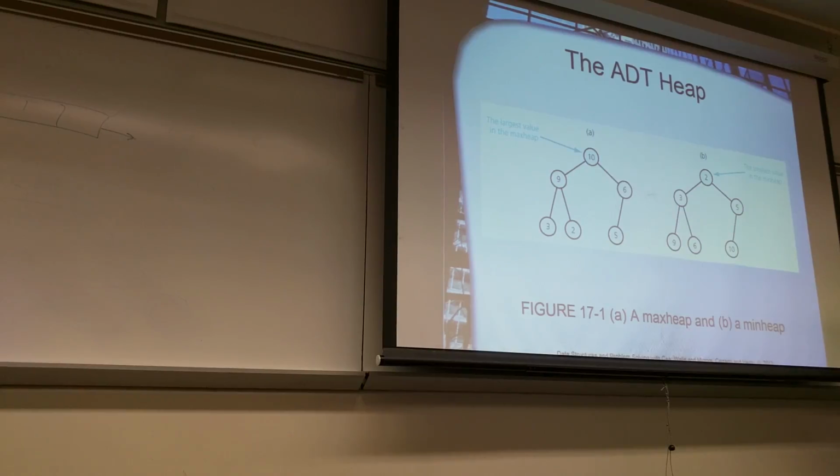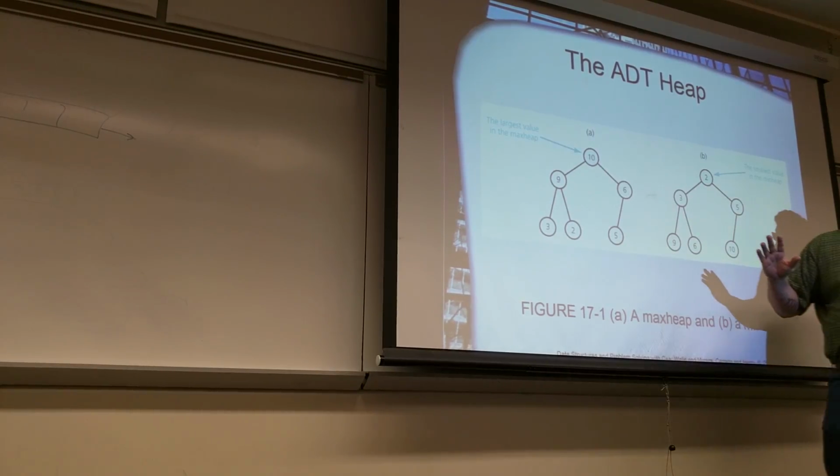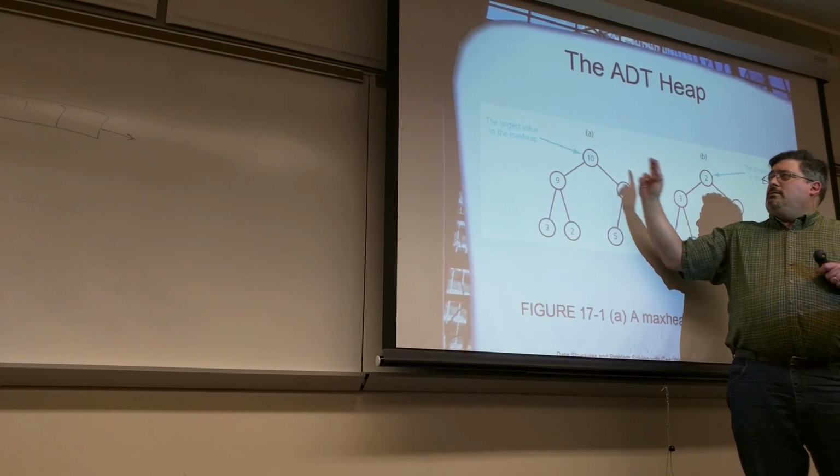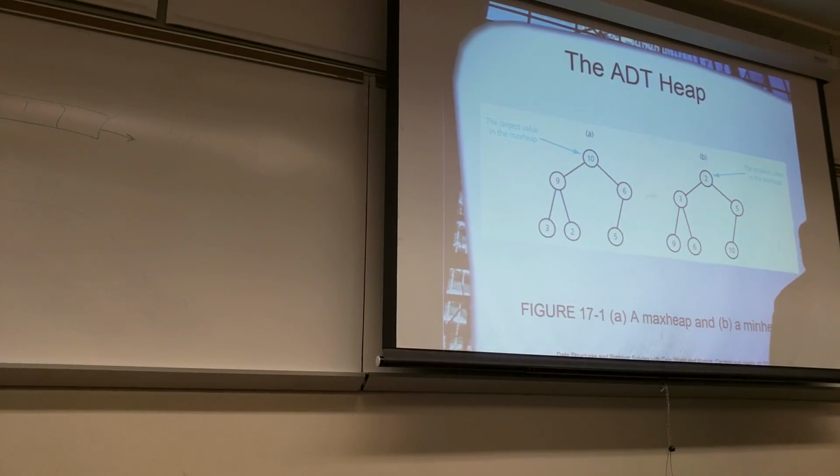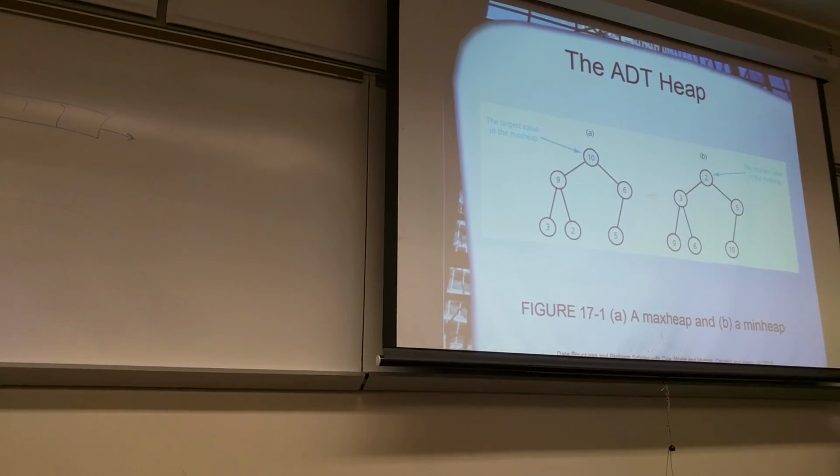Anyway, this is not a binary search tree. What relationship do we know about the nodes in this tree? There's only one thing we know, and what is that? The higher level is bigger than the lower levels. Not quite. We can be more precise. The highest stuff is on the top. We can actually be more precise than that.